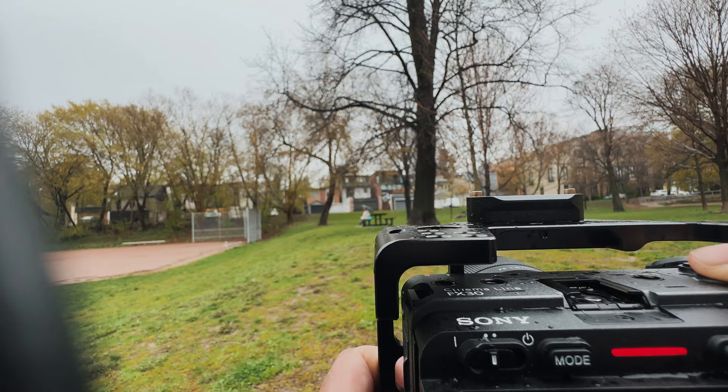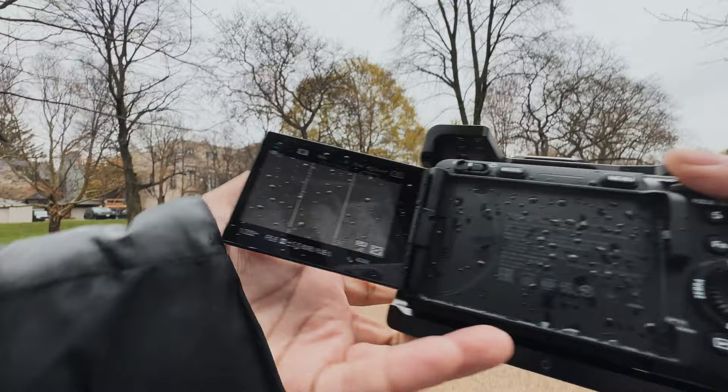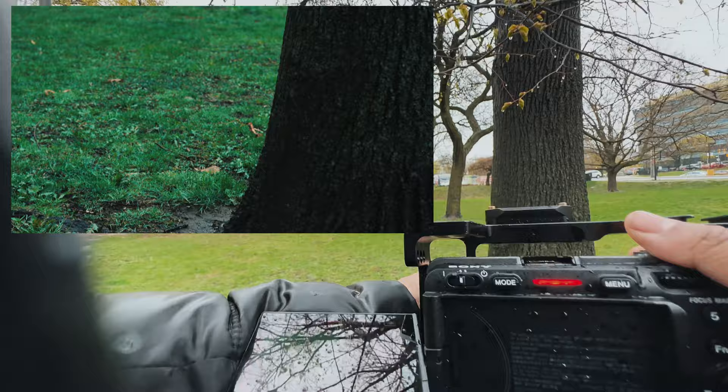I wish I could go closer but with this lens that's the maximum it can give me. Right over there is a subway station, and what I like is there are a lot of people coming out of the subway — that gives more movement for my shots. My plan is to go up there, stay by the crosswalk and hope for a shot. Let me get some squirrels — they're having fun in the rain too, they deserve some spotlight.